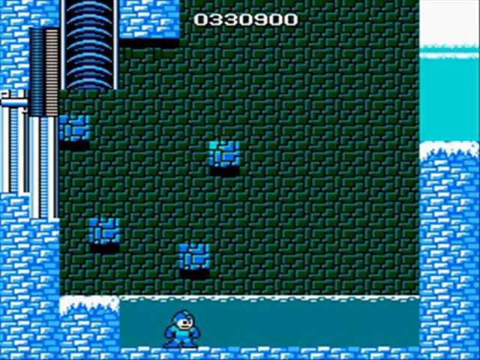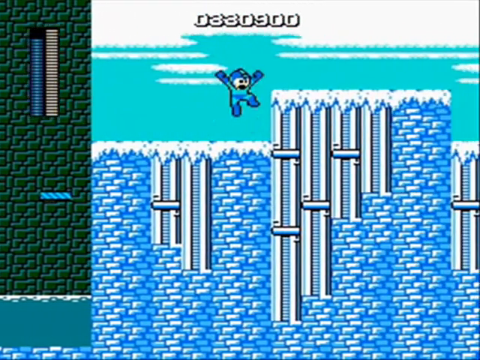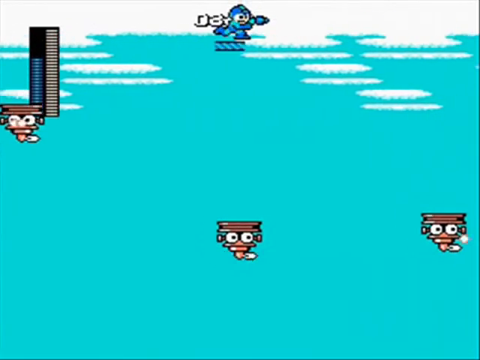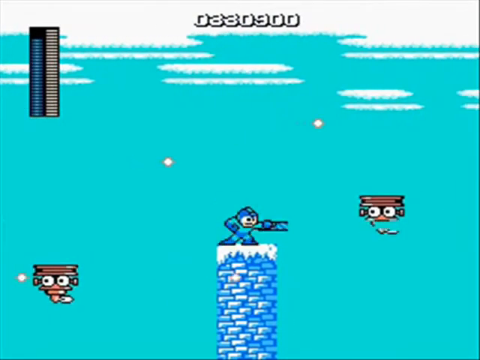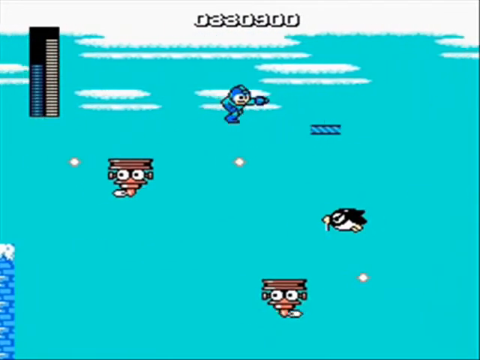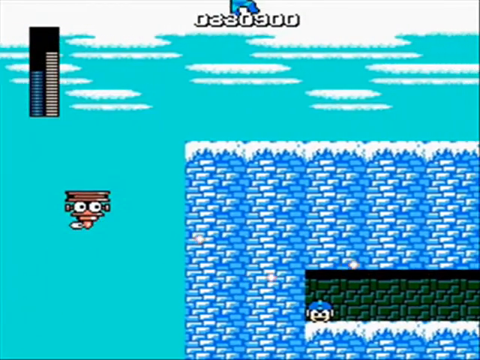But anywho, Iceman's stage is what I'd actually consider far and away the hardest stage in the game, mostly just because of the things coming up, and that's these eyeball platforms. They move in a very erratic... You can't even really call it a pattern. They just move very erratically. It is doable without the Magnet Beam, but, oh, get ready. You're gonna be dealing with this a lot. And then they start throwing the penguins at you.